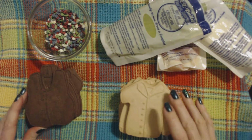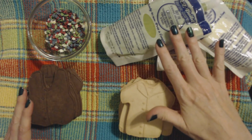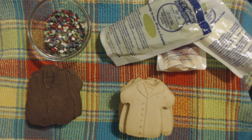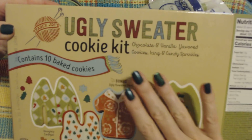Today we're going to be decorating some more ugly Christmas sweater cookies. This is a different set that I got, and these came from Trader Joe's. I have to show you this box, it's so cute. The Ugly Sweater Cookie Kit.